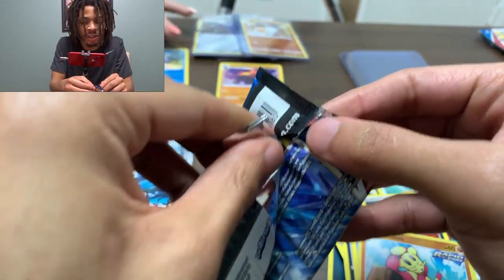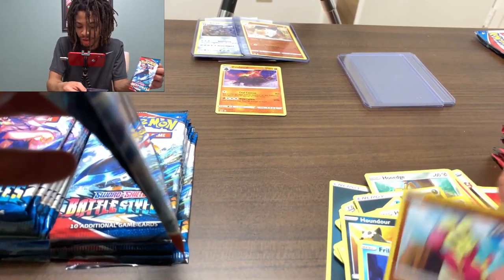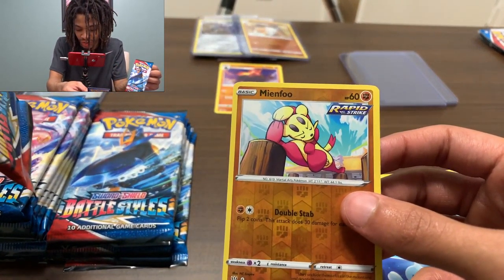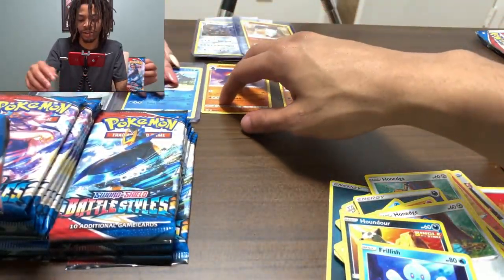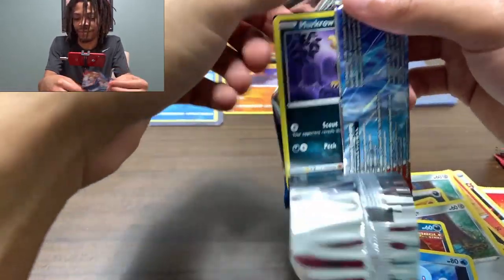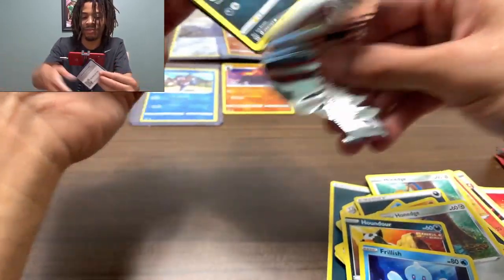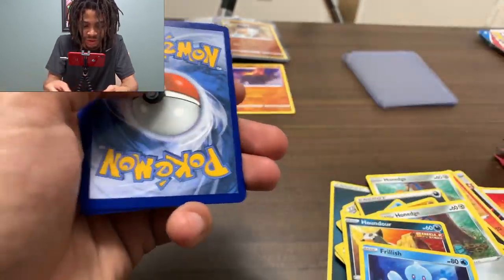Alright. What is this? Third pack. Oh, hold on. And it's a holographic Mienfoo. Rapid Strike and Double Stab. Put that bad boy up there. Alright. Training card.